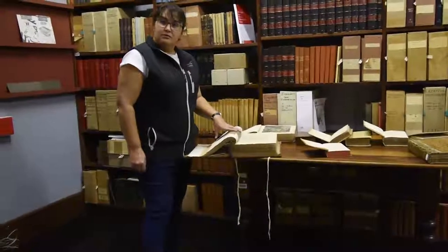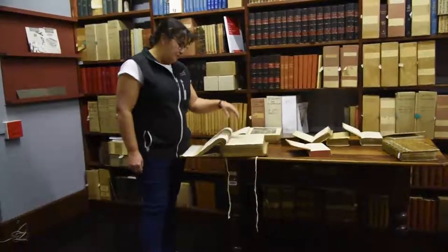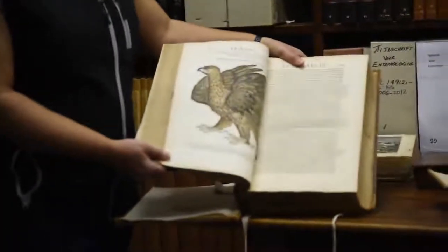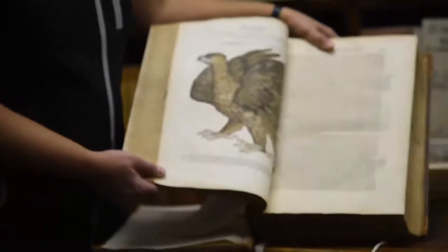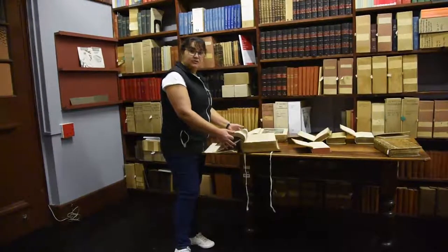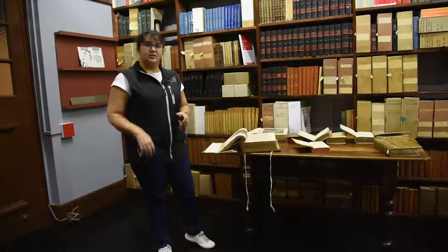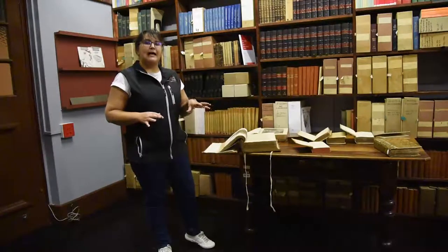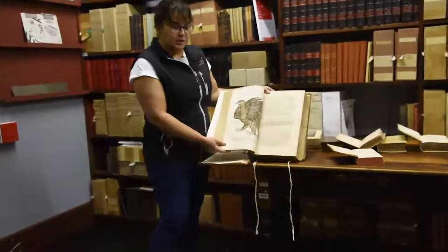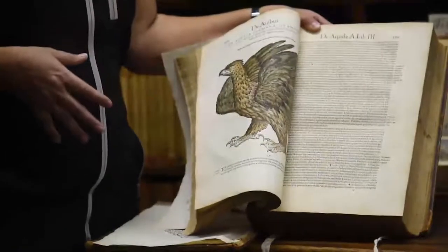It was written by a scientist called Gisneri and it was based on the birds — the knowledge of birds they had at that time. I pulled up a picture of an eagle to show you and to touch on why some of the really old books have pictures drawn in very strange ways. Most of these scientists were based in Europe. Travelers would find these animals, shoot them, skin them, and send the skins to scientists in Europe. By the time the skins had reached Europe, they had already warped. The scientists would stretch out those skins and try to make out what the animal would have looked like. With this eagle in particular, the artist was heavily influenced by mythology and stories of those times, because the eagle looks a bit like a grouse — no way does it really look like an eagle — but that's what they imagined from that stretched skin.